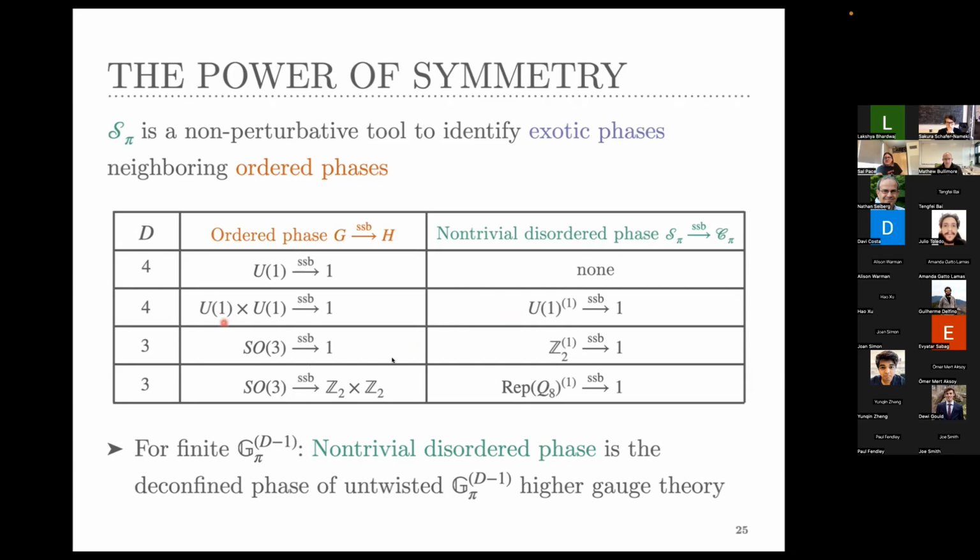Another interesting example is this SO3 example that I think I gave a few slides earlier. You have an SO3 symmetry, we could spontaneously break it down to nothing. There's a Z2 one-form symmetry, and that Z2 one-form symmetry can spontaneously break. So we have this weird type of magnet, and now we can see that there's an ordered phase, and there's a disordered phase neighboring my magnetic phase that has Z2 topological order. That's described by BF theory in the ground states.